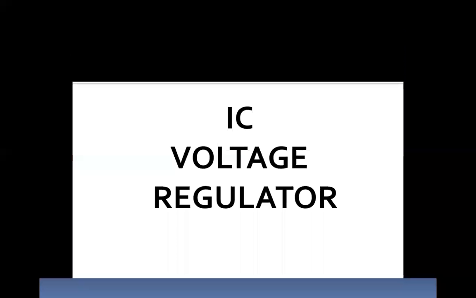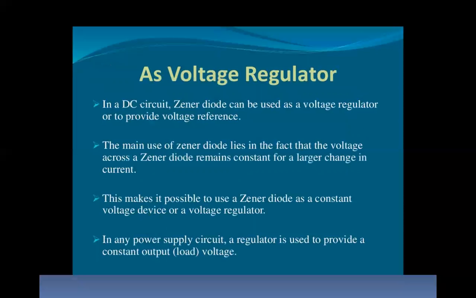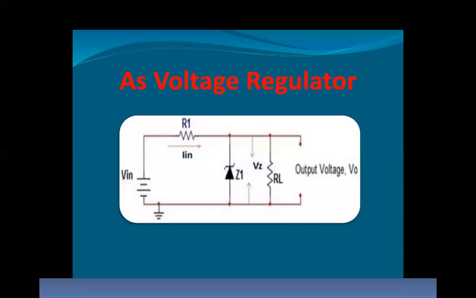I'll just repeat this one, how this functions. So what happens? A Zener diode can be used as a voltage stabilizer or regulator to provide a constant voltage from a source whose voltage may vary over a sufficient range. So within that particular range, if there is a variation of the voltage, still the output should be constant. That is basically called a voltage stabilizer.